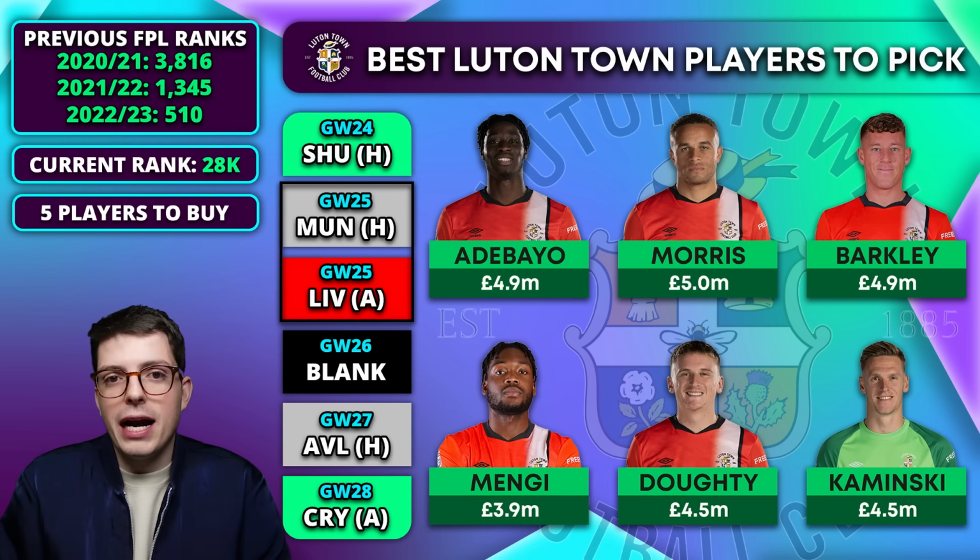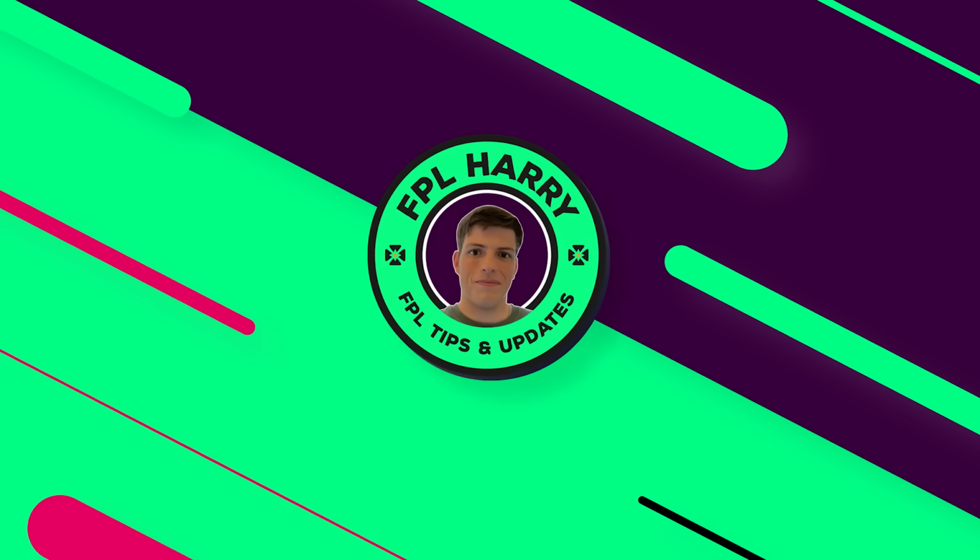I am also considering Adebayo for my team. Chances of me going on more than one Luton asset seem quite low. But if it fits your team right, they definitely shouldn't just be ignored because you think they're Luton and you think Liverpool is more important. These guys could be the massive enablers that you need to afford the likes of Haaland, the likes of Salah if he's back, the likes of Kevin De Bruyne and Trent Alexander-Arnold as well.